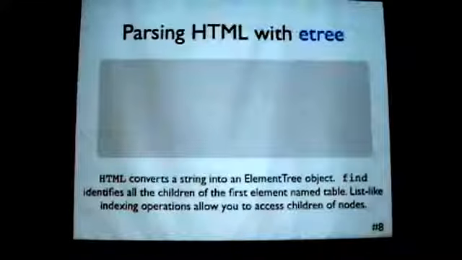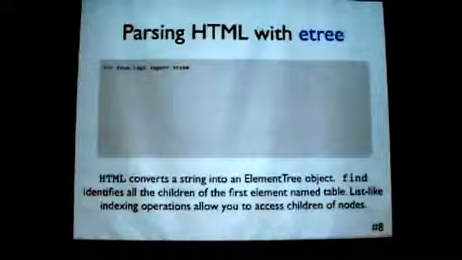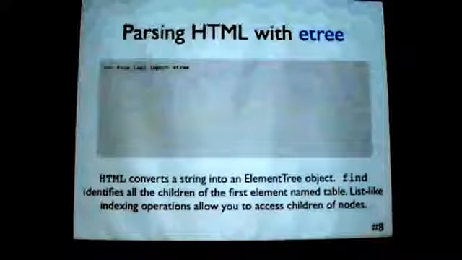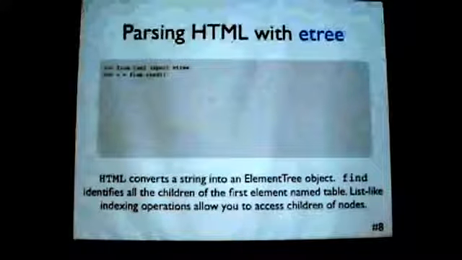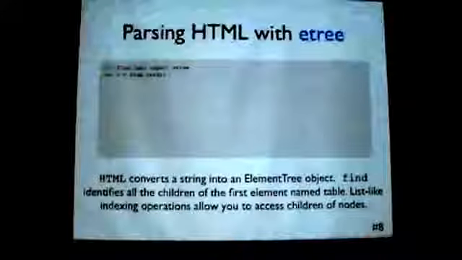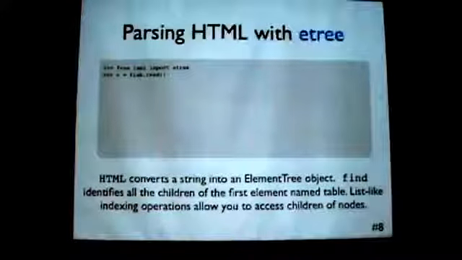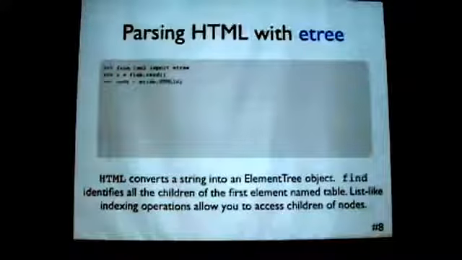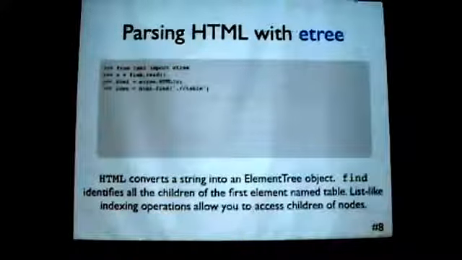So to do that with this element tree package, we're going to, from lxml, import the element tree. I said before we had this big string, which is just our HTML file in one long string format. We're going to tell it we're going to use the HTML function operating on this string. What this returns is basically this element tree object, which you can think of sort of like a list of objects of all these different tags.